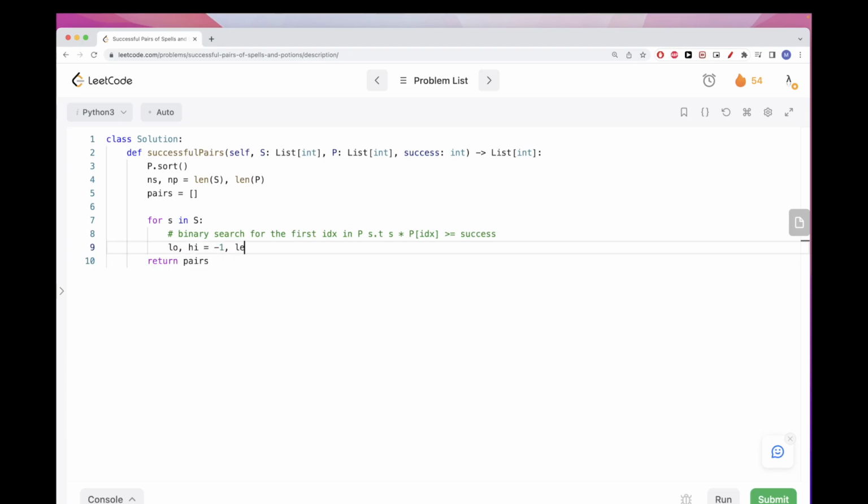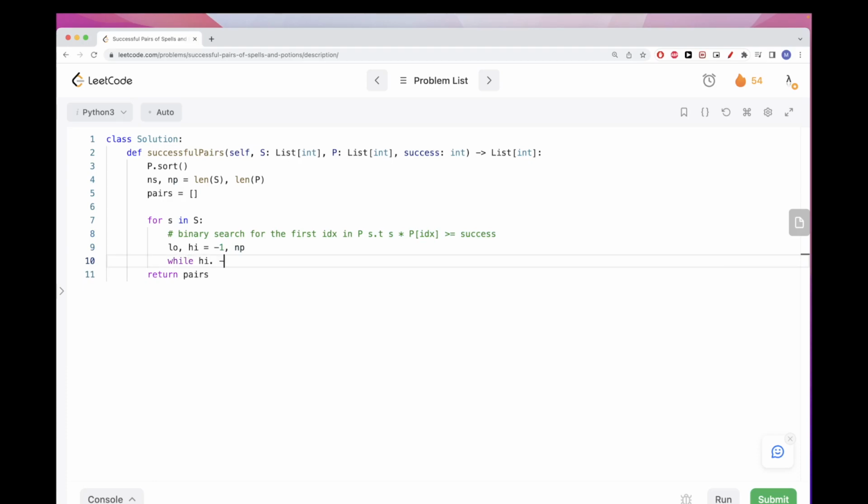So the boundaries are first outside of the range we are searching in, so that we don't run into any issues if, let's say, all the array has values that don't return true for this function, or if all of them have true. So that's why we put these outside of bound.